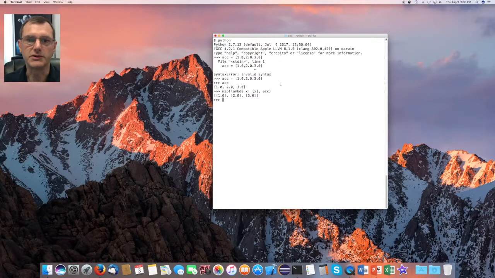So here's the result. You can see that each of those floating point values is now wrapped by another list. Again, we're doing this because this is the format that the linear regression requires. So let's go back into the notes.